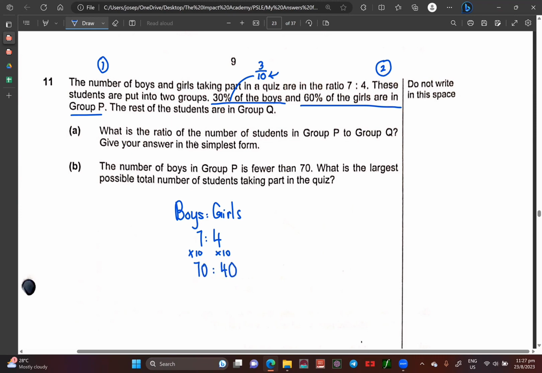Now, in other words, you change the multiple accordingly to the denominator. If the denominator is 5, then you make everything into a multiple of 5. If the denominator is 10, like what is happening right here, you make it all into a multiple of 10. If the denominator is 20, 7, or 8, you do accordingly. So over here, this 60% is basically 6 over 10.